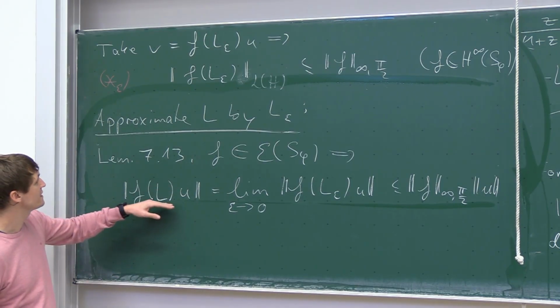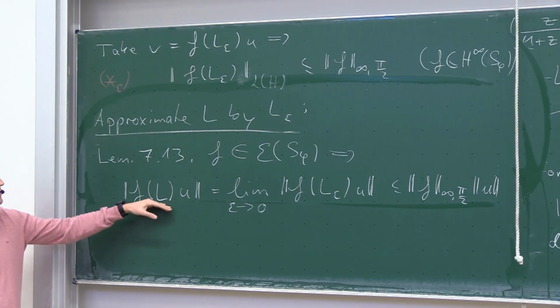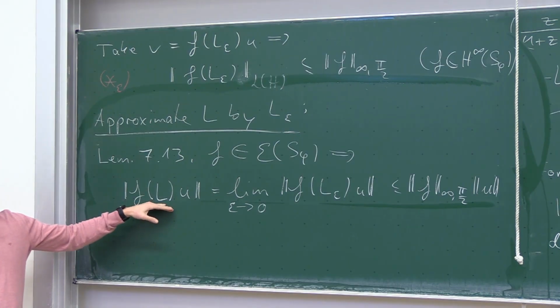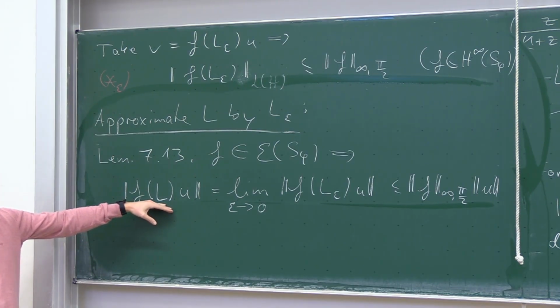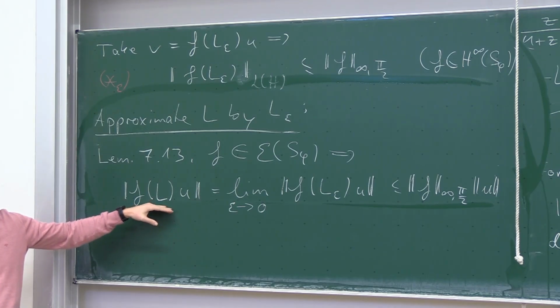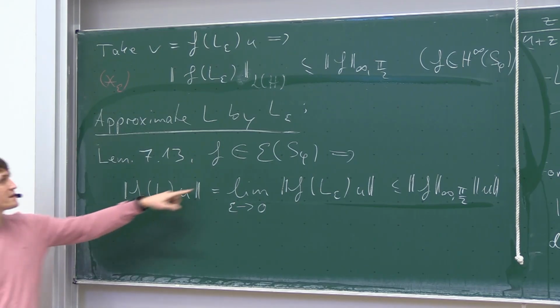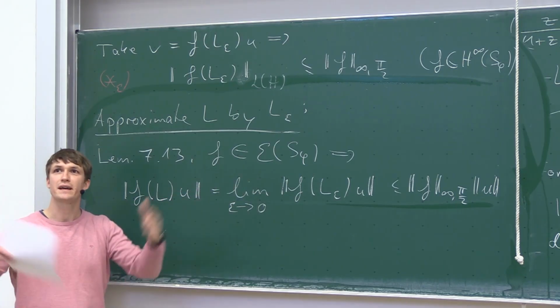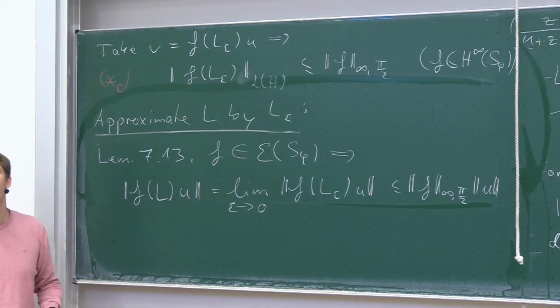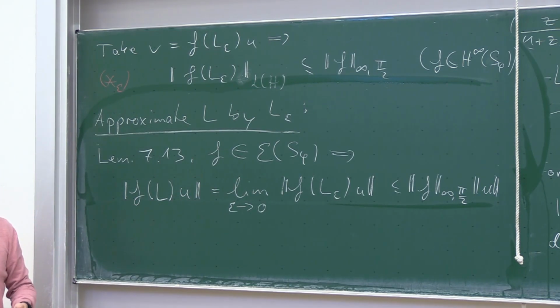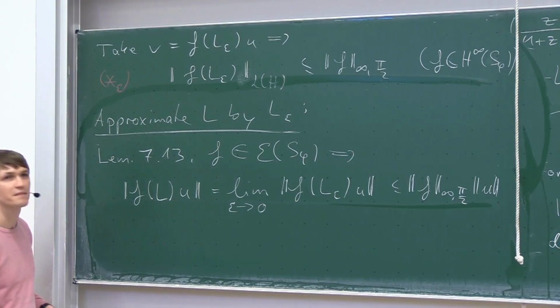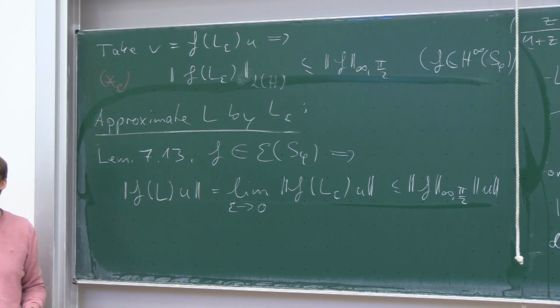And if now additionally L is injective, we also have Corollary 7.5 at hand, which tells us that if we can prove a bound for H0 infinity functions f, which are included in the Dunford-Riesz class, then we can transfer it also to all H infinity functions in the case of injective operators. And this is the boundedness of the H infinity calculus for L. And this is essentially it.